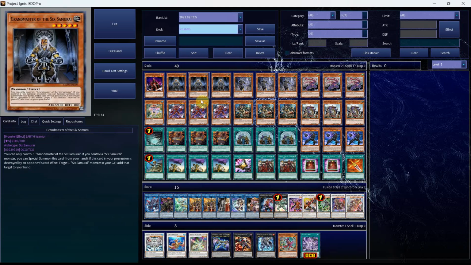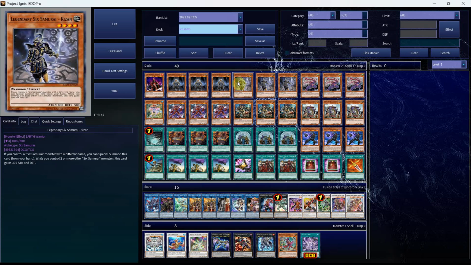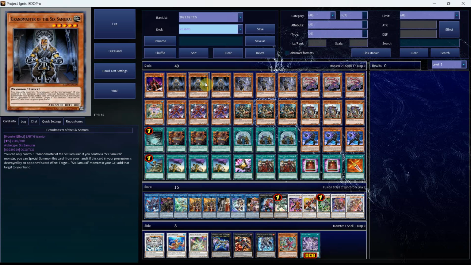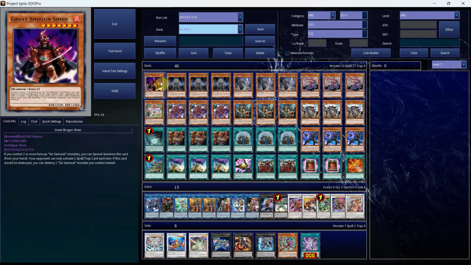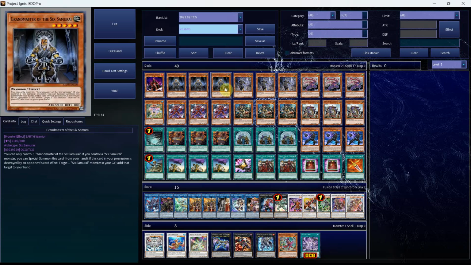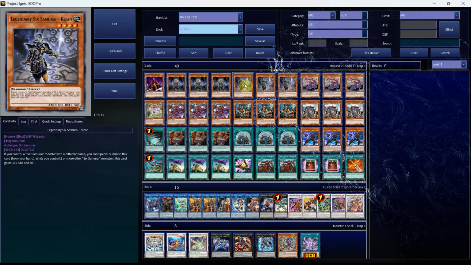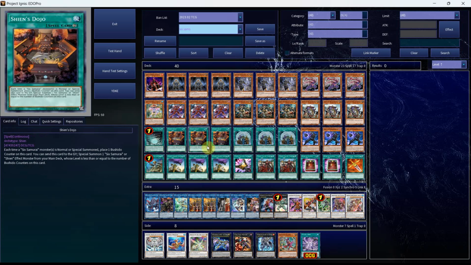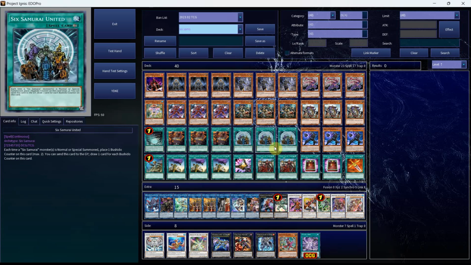Finally, for the other build of it, and this is, I guess, the more unique one, you'll see that we do max out on the Kizaru, the Grandmaster. We do play the Great Shogun Shien, and it's because we want to see any 6 Samurai name along with any of these. As you get a Grandmaster or a Keyzon, you can moderately combo as long as you have more gas. Of course, we do max out on the Dojo and the United. We have the Smoke Signal, which can get you into an extender.